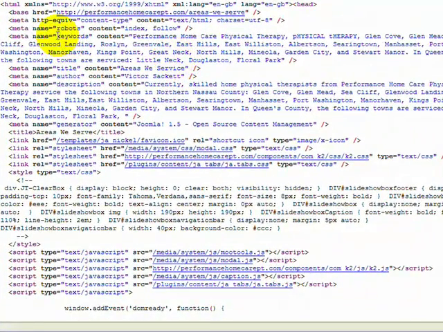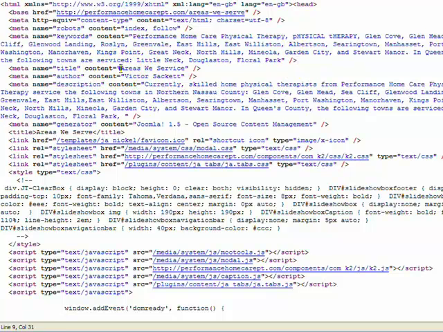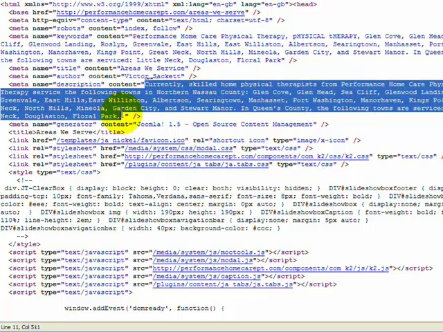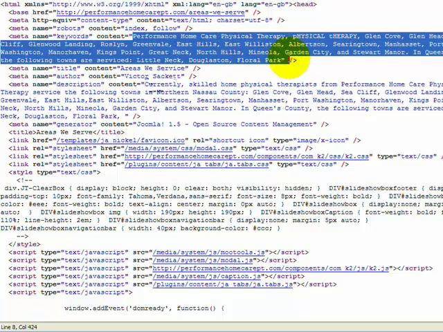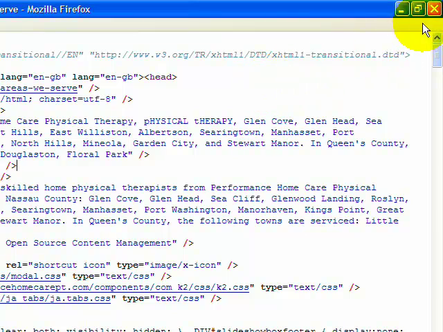Here you see that it's specifying the keywords are all the local places that you specify, and it's highly optimized to tell the search engines, all right, this website, these are the areas that we service, the description. Currently, whatever you wrote there comes up, and the keywords will tie your website to any searches related to any locality that you specify there. And that's the way it is.